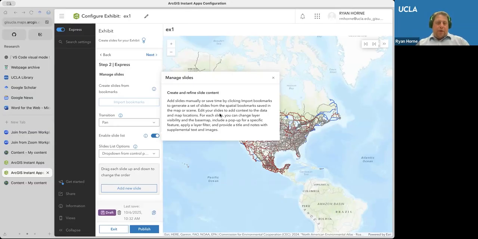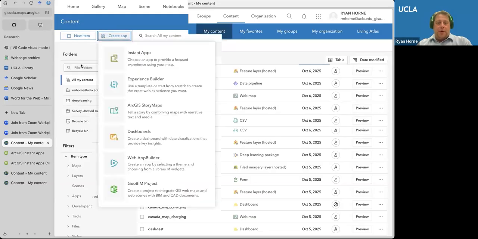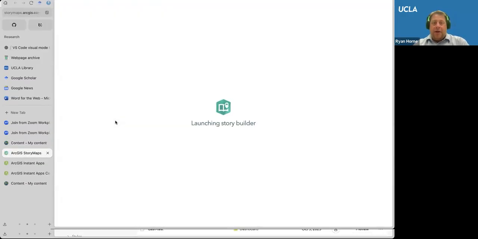Who here has used an Esri story map before? All right. Esri story maps are extremely popular in terms of teaching and getting out research. In fact, they're even used for government functions. Some of our local California government agencies use story maps to display their maps and to display what they're trying to talk about. So if we go to Create App, and if you go to ArcGIS Story Maps, you'll see an interface that'll come up, and you'll see that again it tries to walk you through a lot of this process.